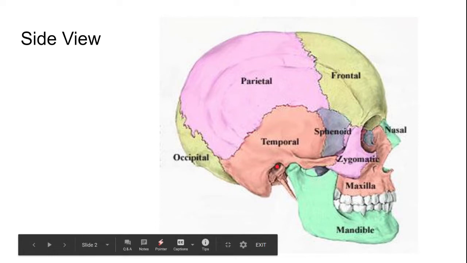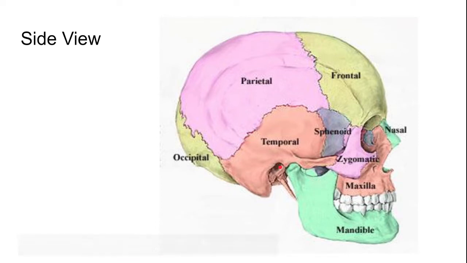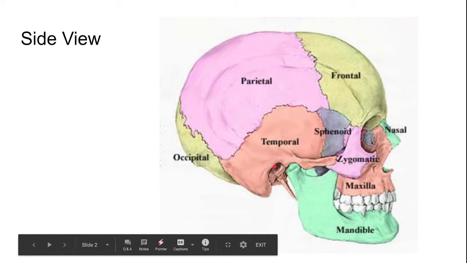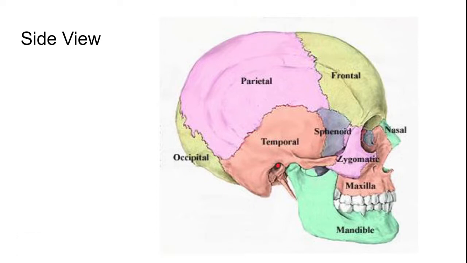This thing right here where my pointer is, that is the external acoustic or external auditory meatus. Basically, that's the entrance for your ear, the ear canal. You have this big flappy thing on the outside of your head, that's your ear. It basically directs sound to this hole here, which has the bones of the inner ear that allow us to pick up vibration and sense sound. And then I have this joint right here where the mandible fits into the temporal bone. It's called the temporomandibular joint. Just put those words together.